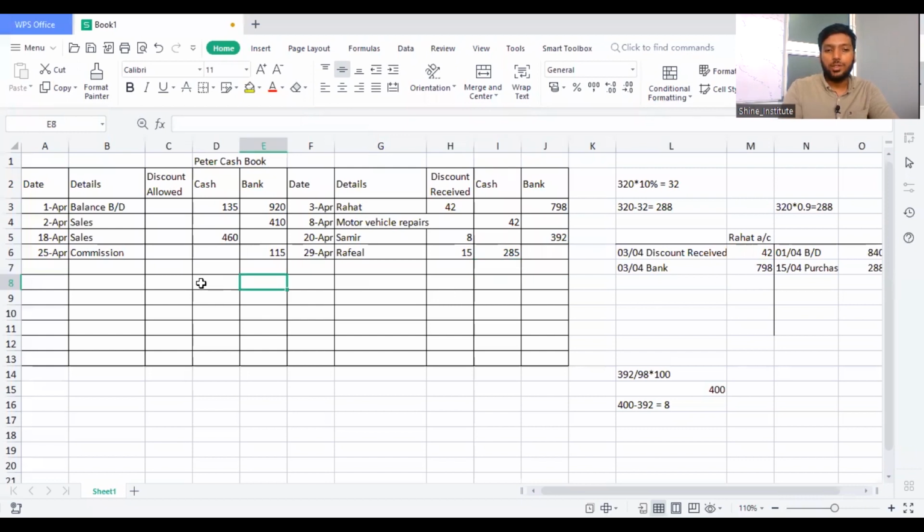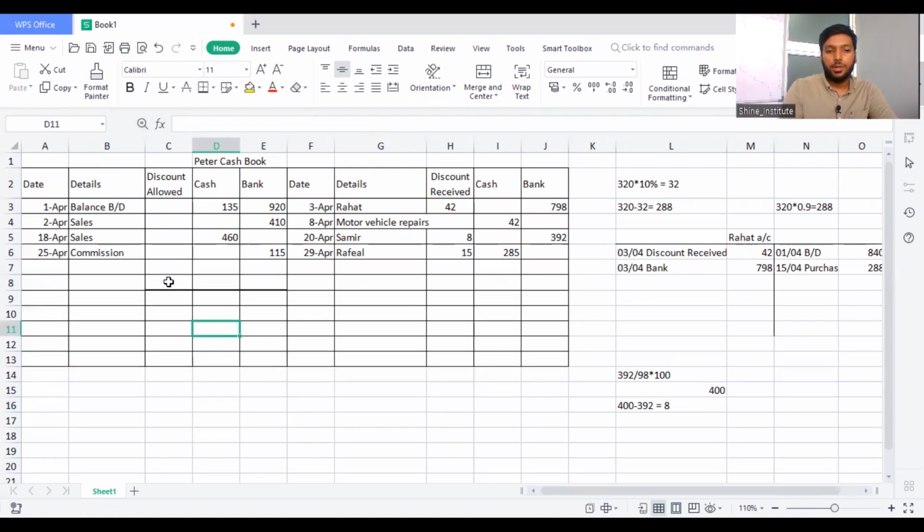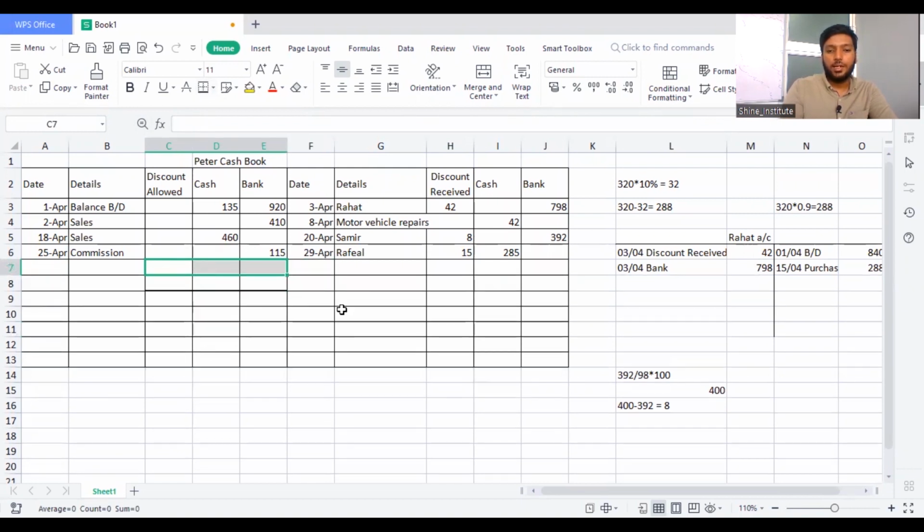You must not get worried because you didn't get a discount allowed. It doesn't matter, but you should be very concerned about how to do the sum correctly. So if you have done the sum, and if you have the confidence that you have done the sum correctly, then you don't want to worry about it. So I leave one line for the carry down space, and then I'm finalizing the sum. So I'm going to take the total of cash book. So there was nothing in discount, so I'm going to give a dash, and then on the cash we have 135 plus 460, which is 595.